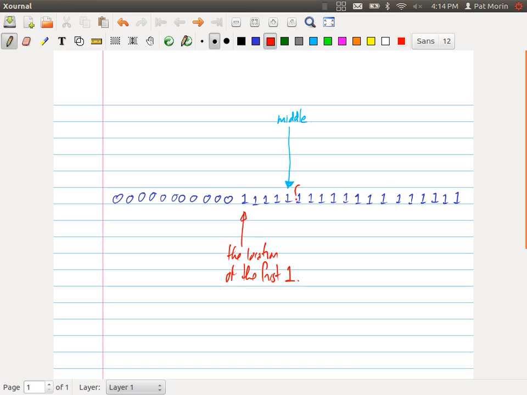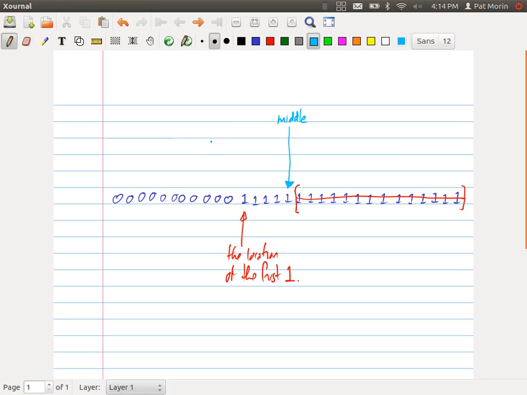But it's definitely not any of these values. So just by looking at that, we can discard that second half of the array. All right, and then we recurse on this little part of the array that's left.